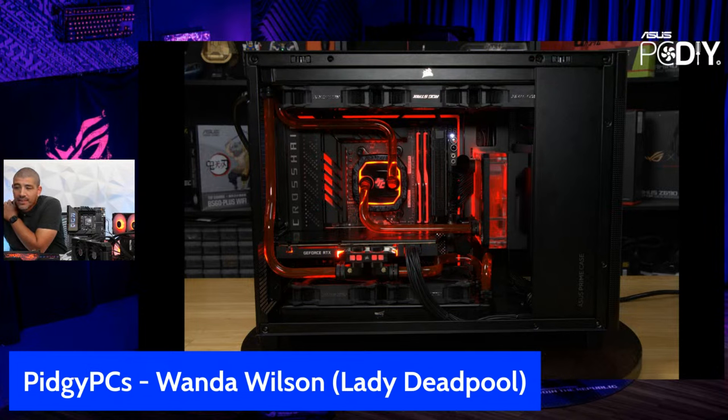Does the build have a theme? It was a 4K gaming PC. What are three words to describe the build? It's small and powerful. Definitely, this is a compact powerhouse of a system. Does the build have a name? Wanda Wilson, Lady Deadpool. In terms of the hardware, we've got the ROG Crosshair X670E Gene.